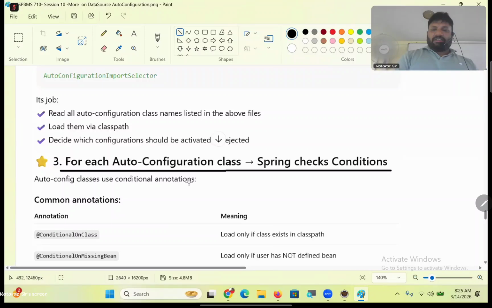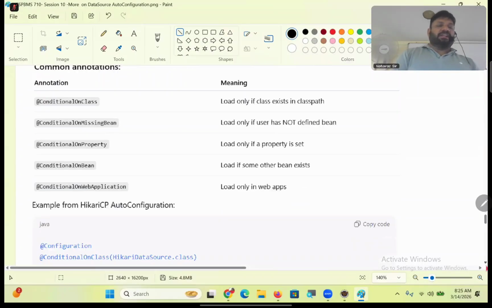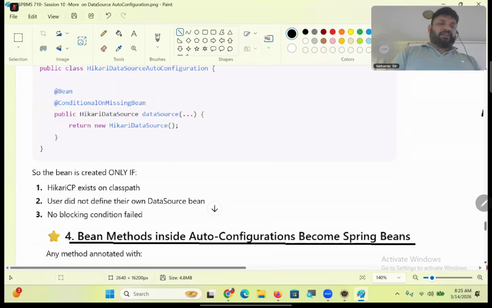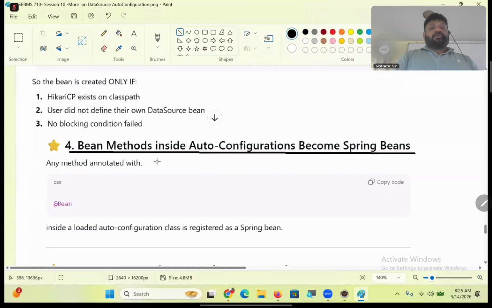in those classes, on the methods, conditional annotations are there. Those conditional annotations will be evaluated. Then those @Bean methods of the configuration classes execute, and the objects returned by the methods become Spring Beans.